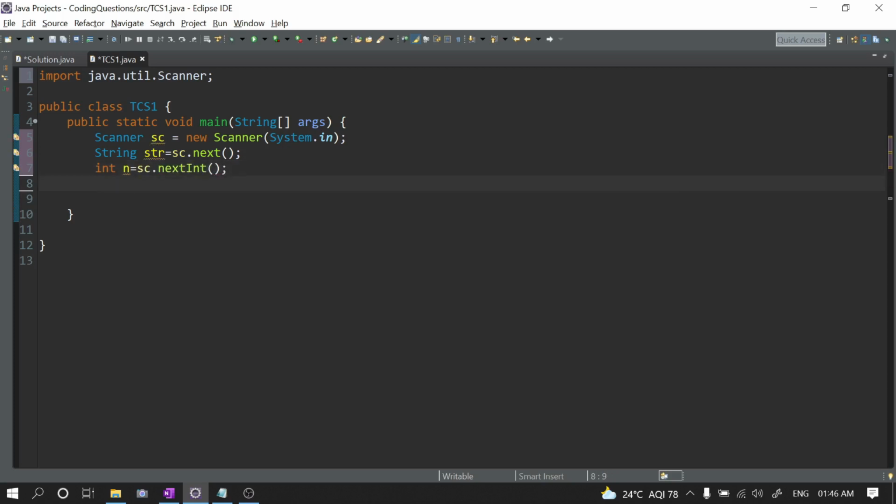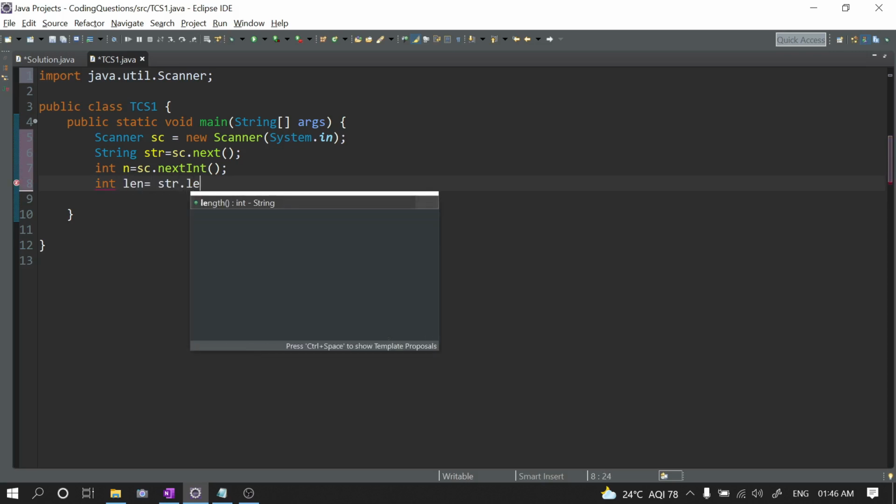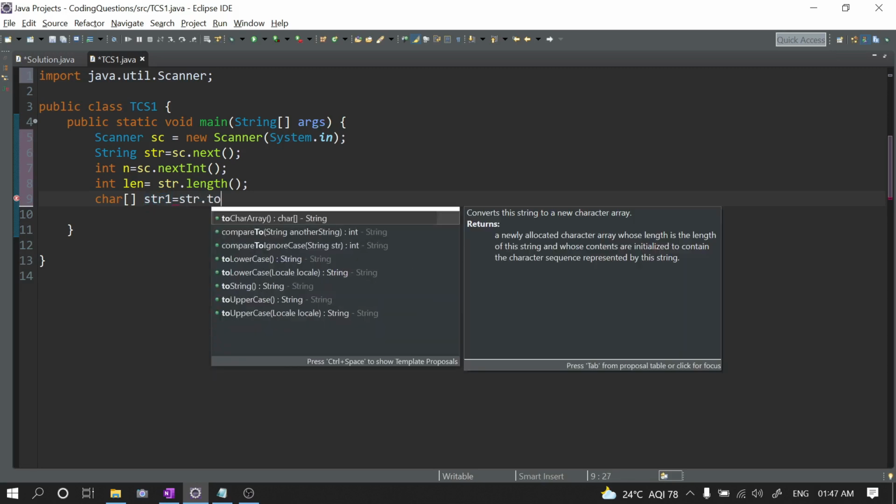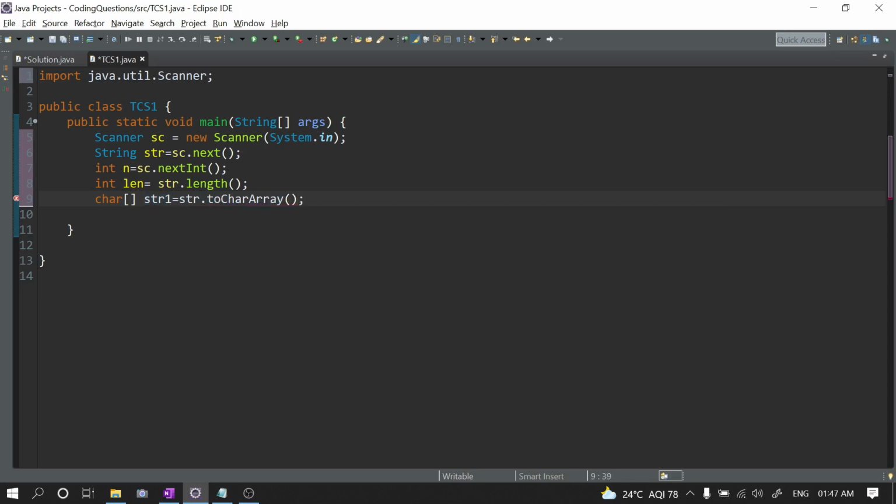So after accepting this n, we need to define the length also. So int len equal to str.length. Then we will simply convert that string to a character array. So char array str1 equal to str.toCharArray.